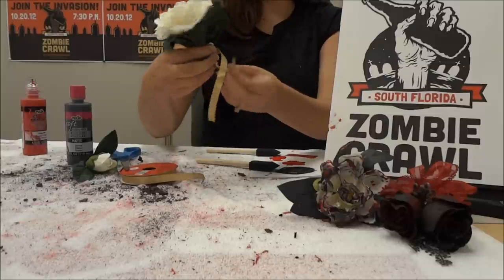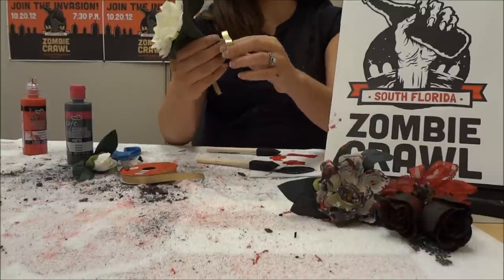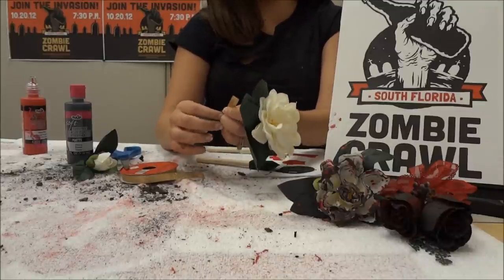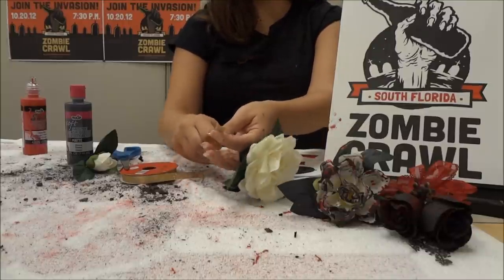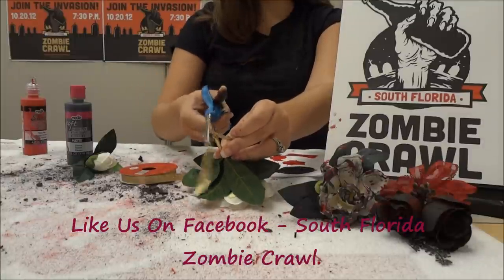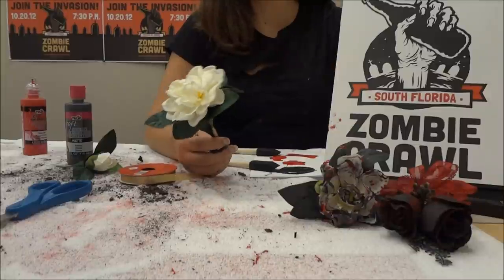Go up and then come back down so both ends meet in the middle, and tie it off. The wrapping isn't the most important part - it's kind of like adding a hair clip, it just adds a little something extra. The most important part is the colors, because you want them vibrant, bright, and gory - that's what we're going for at the South Florida Zombie Crawl. Once you finish wrapping, tie it in a simple bow and pull it tight, then cut off the edges. If your ribbon doesn't allow that, put some glue or a double knot - you really only need this for the day of.